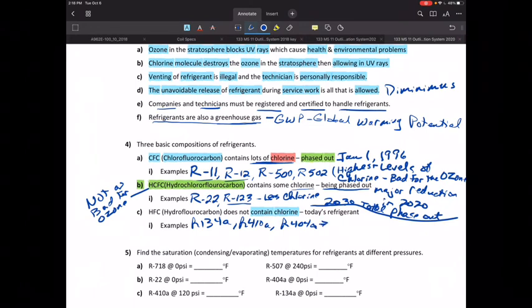Almost every one of these things is, I'm going to call it, the R400 series refrigerants. So the R400 series refrigerants are going to be the refrigerants 134A, 410A, 404A. All of these fit into that HFC category.